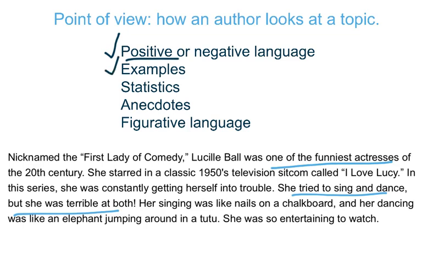Next, the author uses figurative language. She says that Lucille Ball's singing was like nails on a chalkboard, and her dancing was like an elephant jumping around in a tutu. These comparisons make the reader laugh and help the author show why she looks at Lucille Ball as a funny actress. So in conclusion, the author uses positive word choice, examples of Lucille Ball's actions, and figurative language to show her point of view.